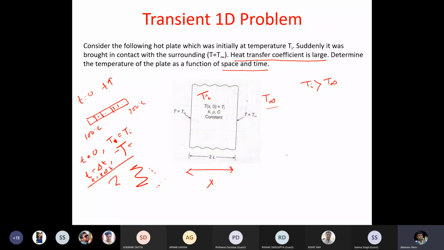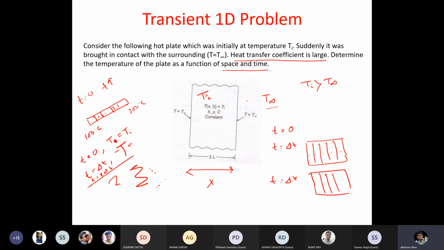So at each time step, you are starting from t equal to 0, then in the next step, t equal to delta t, after the delta t time step, you need to see how the temperature distribution of this plate will be. Okay, that you have to calculate. Then after reaching this delta t, you need to solve the spatial derivative terms. So at each point you have to calculate the temperatures. Okay, then after t equal to delta t, again you solve the spatial terms, whatever we have done earlier. So time-wise the temperature profile will change in this case.